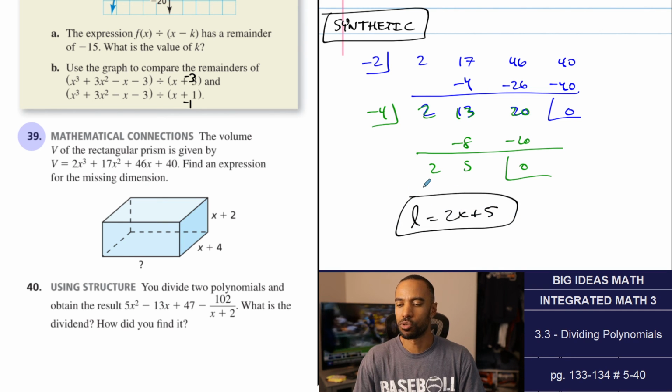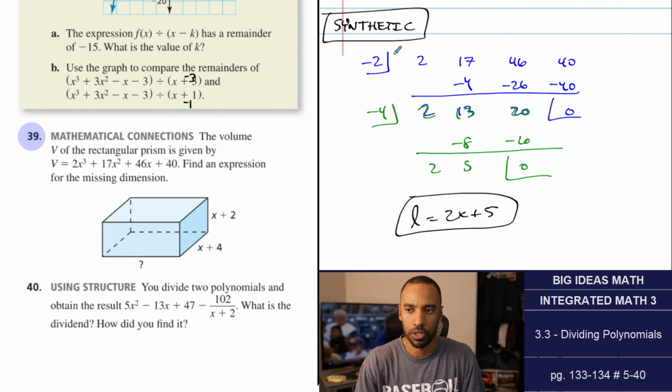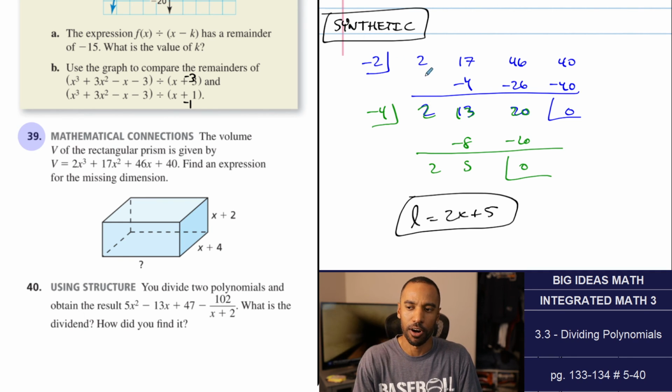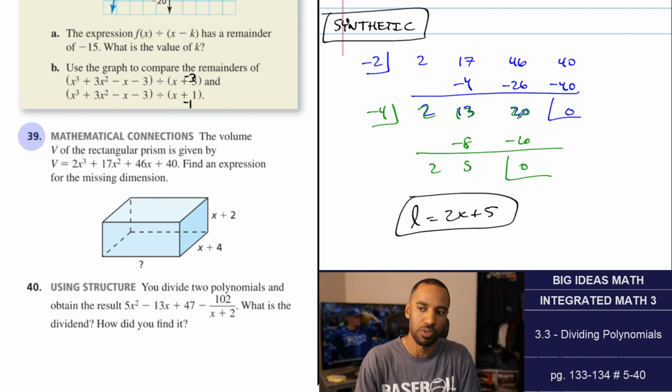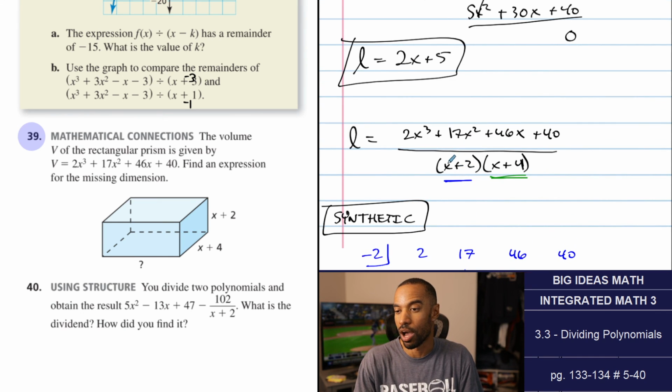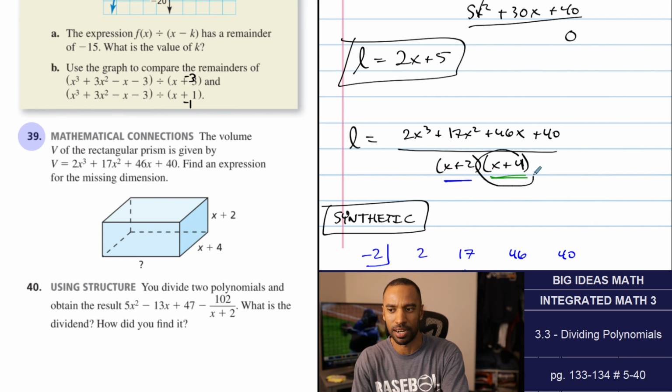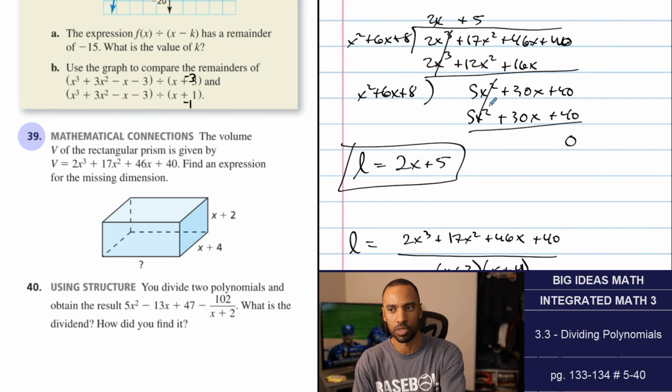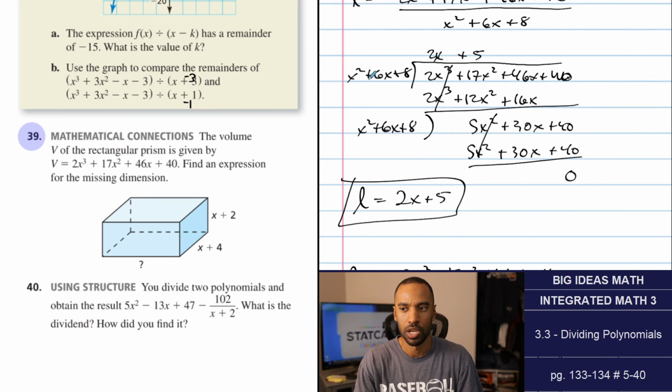Okay, so you have to do synthetic division twice, one and then the other. I don't know which one you prefer, but notice the quotient of one you use to then divide the other part from there. Now you could use long division and do long division divided by that, and then long division divided by that. I think that's going to take too long, especially with a huge setup. Just do that once with this one.